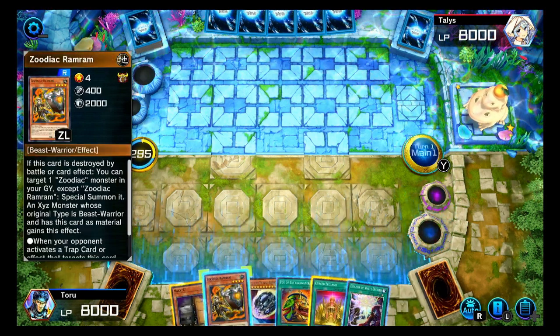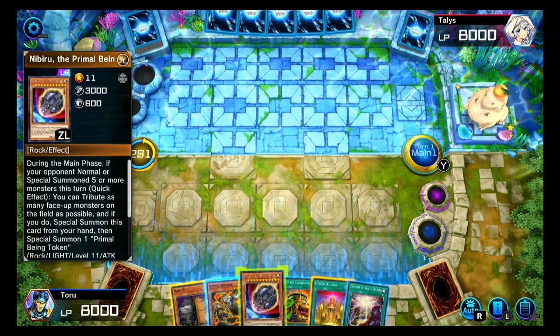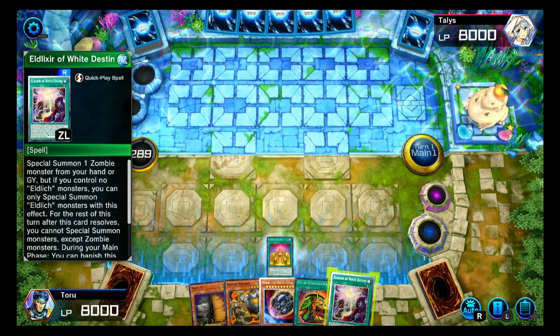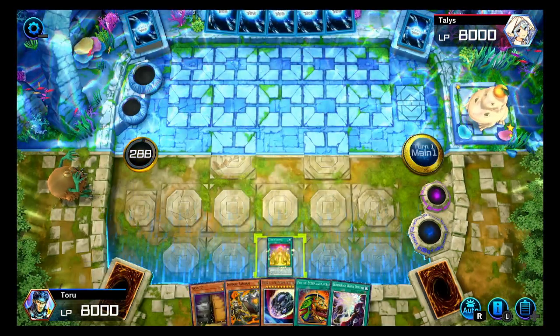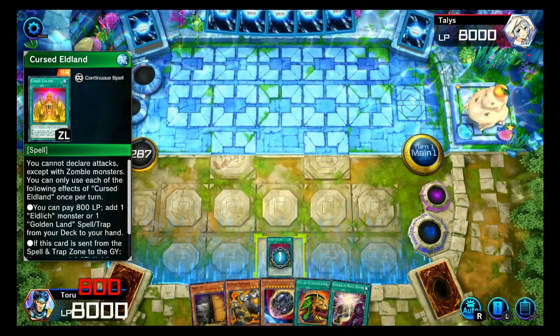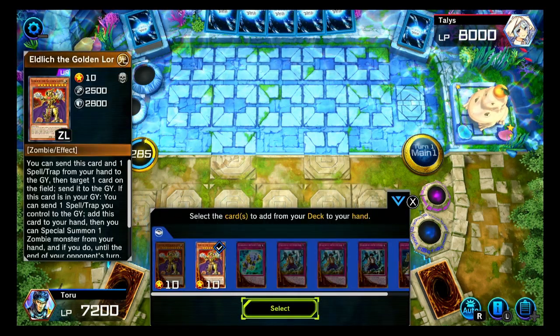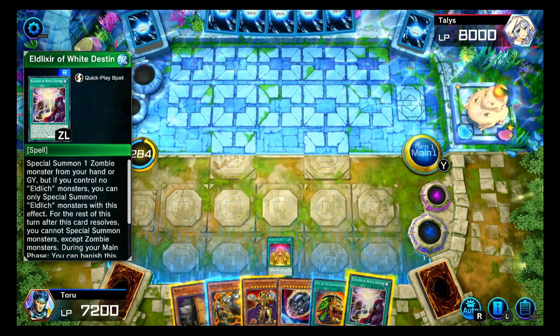Beautiful. So we have a hand trap for next turn, a Zoodiac to go into Xyz plays, and a Biru just in case he does something crazy. And it looks like he doesn't have Ash, so we're gonna go ahead and Cursed Eldland. Cursed Eldland can grab an Eldlich or Golden Land spell or trap.